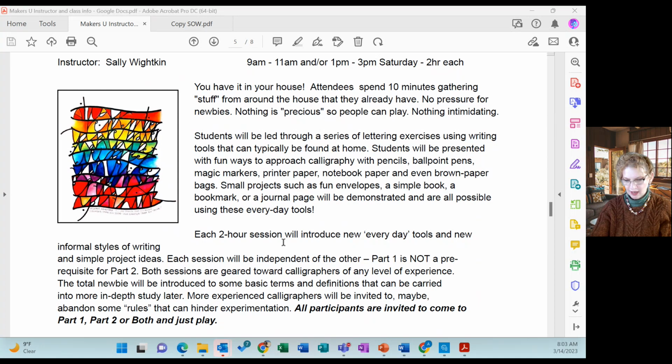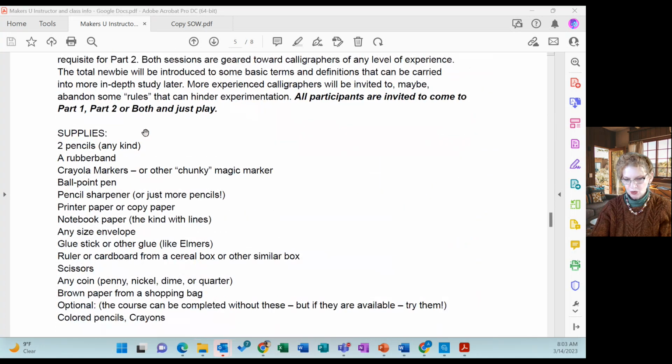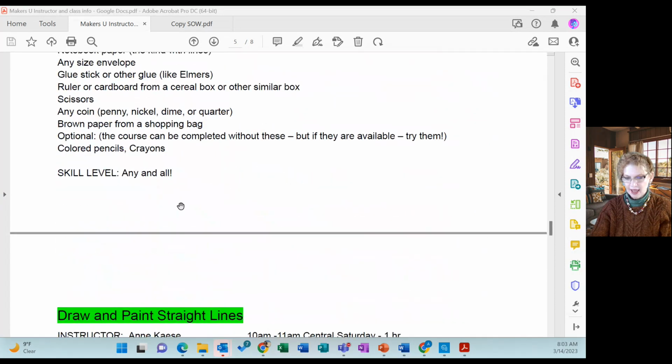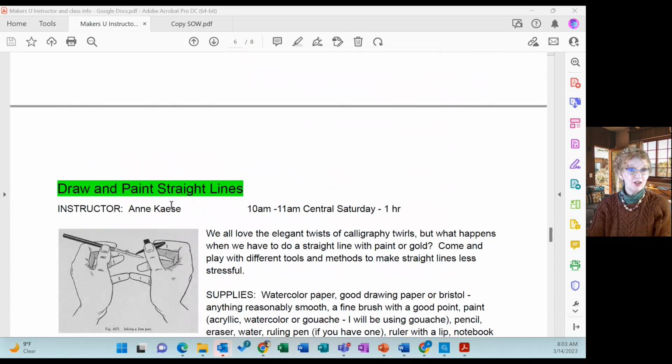Be sure to pay attention to what supplies you're going to need, and make sure you have those at the ready, because we're going to change very quickly from class to class. So Wednesday night, get all your supplies out. I always put mine on cookie sheets so that I have, this is what I need for this class, and this is what I need for this class. And I can just grab my baking sheet and put it next to me, and I have everything I need for that class.